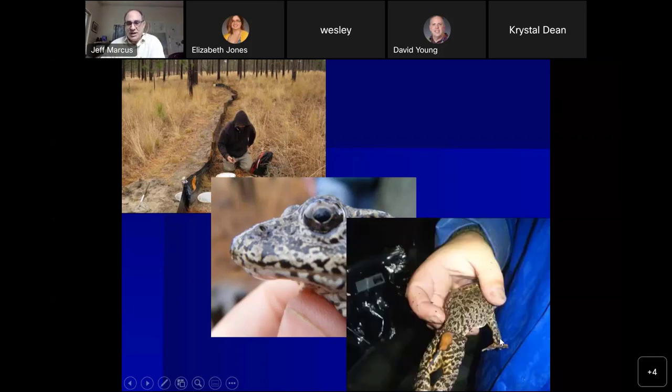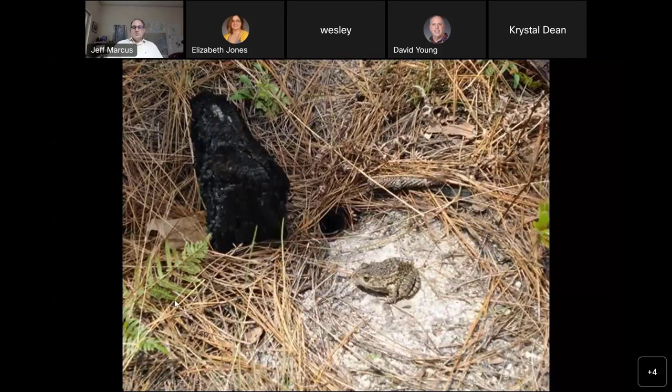Anyway, once the frog's got its mug shot, it's then adorned with some jewelry. You can see the technician holding the head of the frog — the legs are sticking out this way. This is a belt that goes around its midsection and behind it is a radio transmitter, whose antenna gives off a little signal that can be picked up so you can follow and see where this thing goes. That's how we learned about this, and we're going to start our journey at its stump hole.